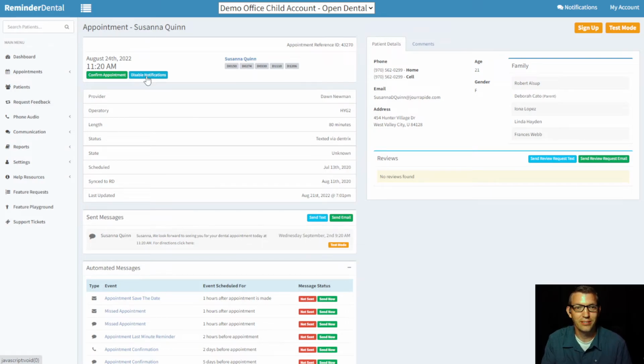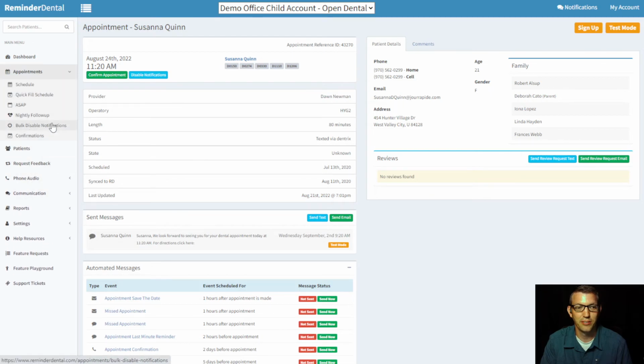And maybe, I've had all kinds of questions. I had one office where their office literally flooded. They're under like 3 feet of water. The server is toast. And they're like, we need to stop notifying people about all their appointments. How can we do that? Great question, right? Or COVID or whatever. So many reasons that we might need to disable notifications.